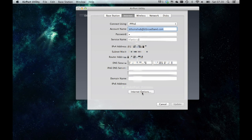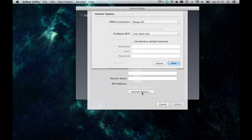A couple of other things worth noting: if we go into Internet Options, Always On should be selected for this connection.